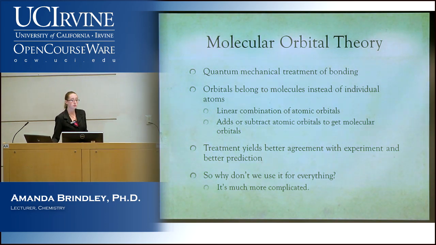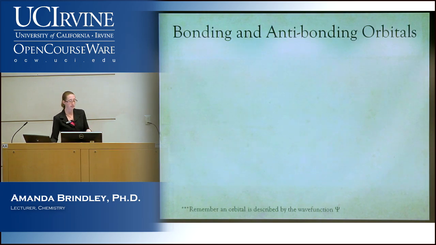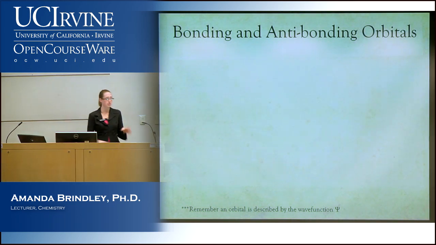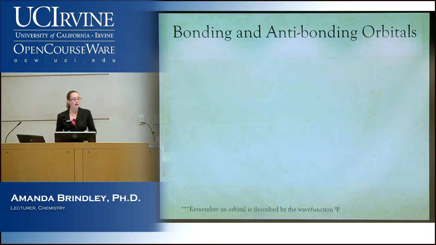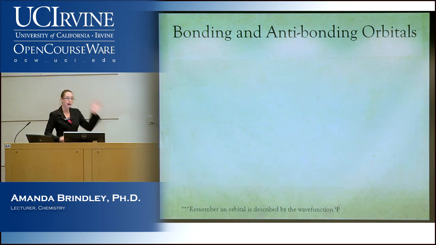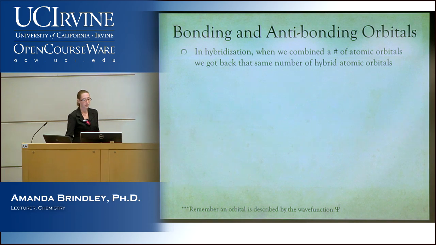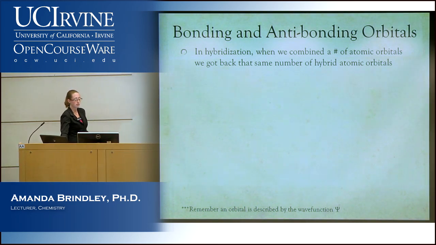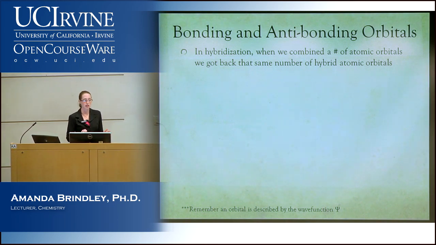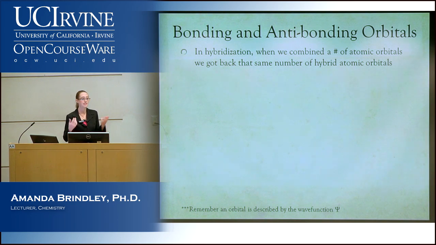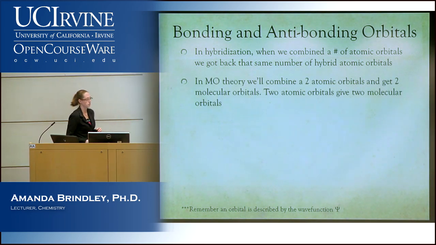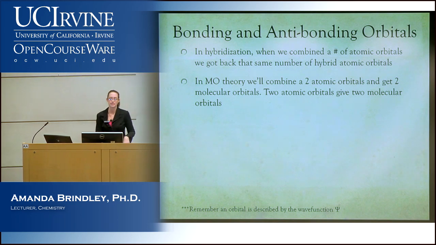Okay, so this is where we're kind of going to veer off significantly from hybridization theory. Before, we just had these orbitals, and if we had electrons in those orbitals and they were overlapping, we had bonds. Now, MO theory is a little bit different. We have bonding orbitals and we have anti-bonding orbitals. What happens is the same thing that happens in hybridization, where if you start with 2 orbitals, how many do you get? 2. If you start with 6 orbitals, how many do you get? 6. Okay? So those are the 2 big numbers we're going to be dealing with, 2 and 6 this time.